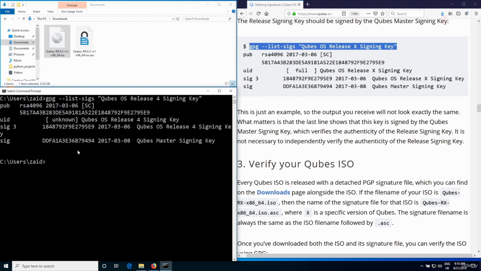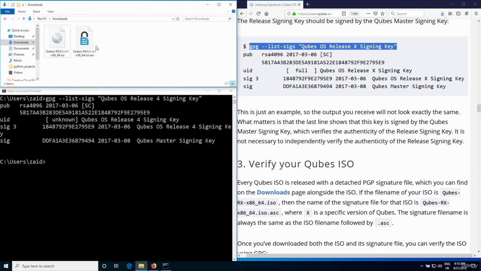So at this stage, we're sure that the keys that we downloaded are valid keys that belong to the Qubes developers. The last step is to use this signature file that we initially downloaded to verify the integrity of the Qubes image that we will actually use to install Qubes.